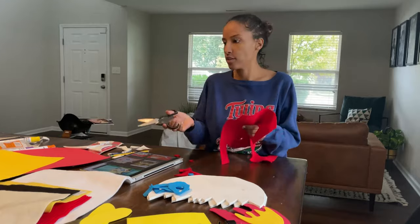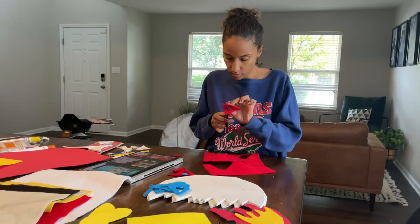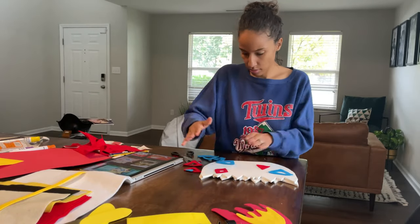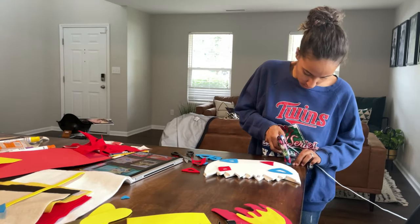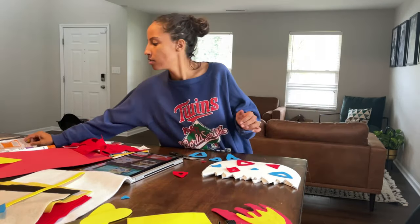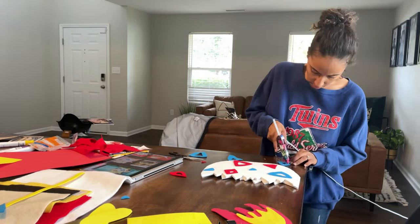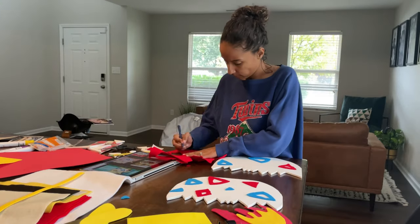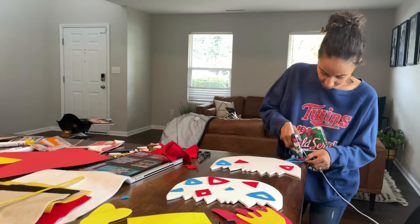I'm going to lay down the egg portions of the costume and kind of map out where I want each piece to go, then start hot gluing them. I use a regular hot glue gun and regular hot glue sticks — I just bought the ones I could find from Michael's, about $2.99 for 20 of them. Here I am just gluing the felt down to the foam — it worked really easily, super quick, didn't come off or anything like that. That's the first piece, and now I'm working on the second piece. I realized I didn't have enough red ones cut out, so I cut out a few more to make it look a little bit more even.